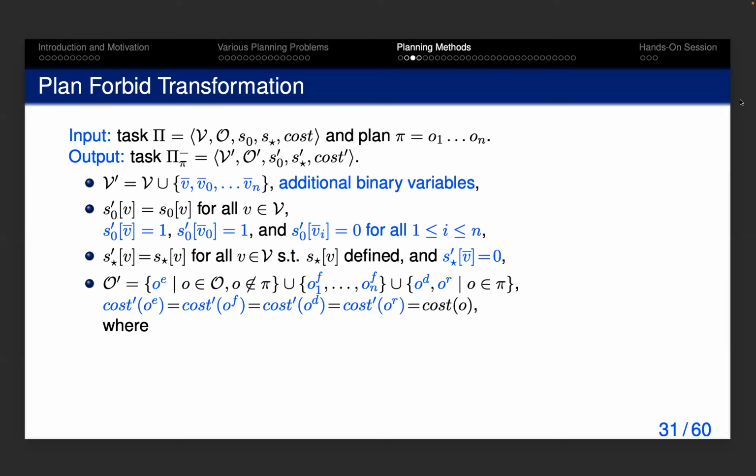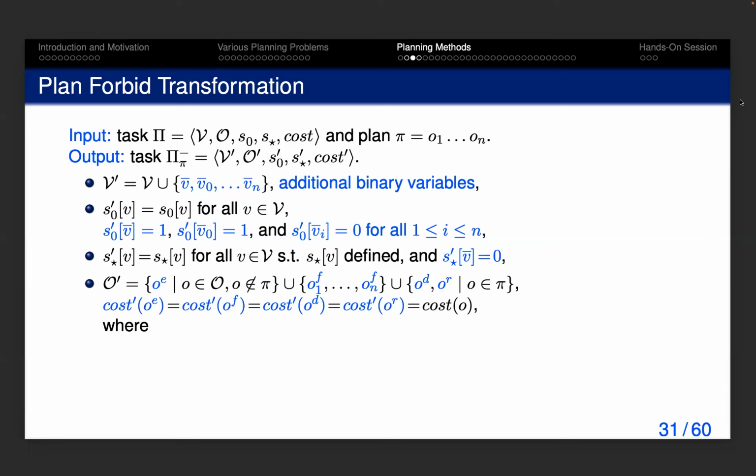So the idea here is that we are tracing the execution of this plan, and the moment that we move away from the plan, we are allowed to reach the goal, right? As long as we are tracing the execution of the plan, we are not allowed to reach the goal. The moment that we indicate that a move away from that trace was made, we are allowed to change the goal.